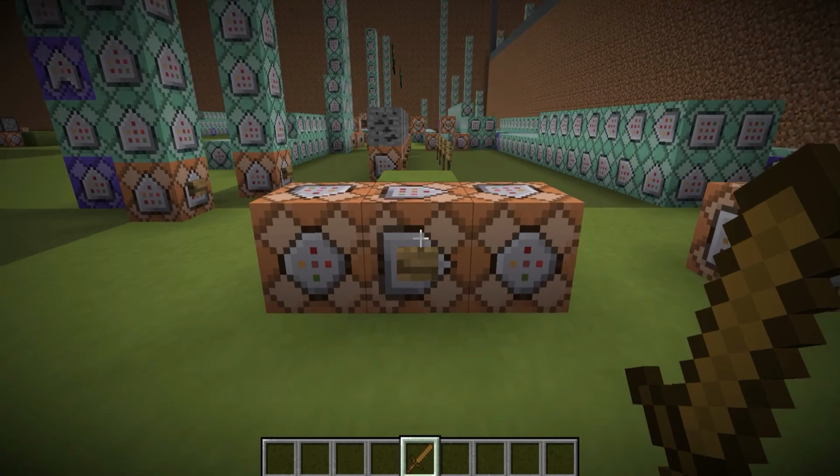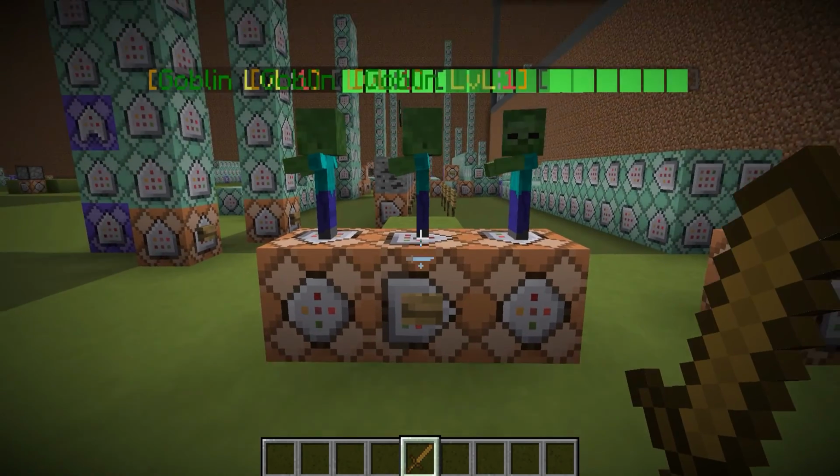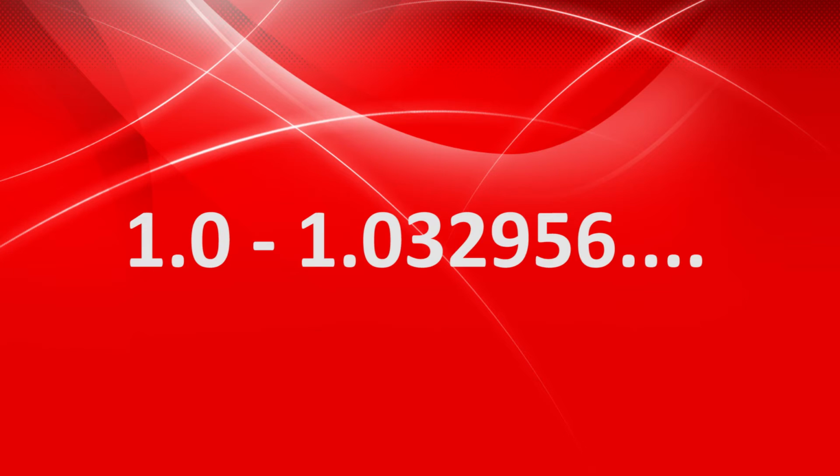The change meant more accurate tracking of entity health. This also means that we as a community could not use the health tag as a viable option for tracking entity health. This has caused many people to ask how I do the health bars in many of my teaser videos. The health tag can now range between values such as 1.0 or 1.032956, etc.